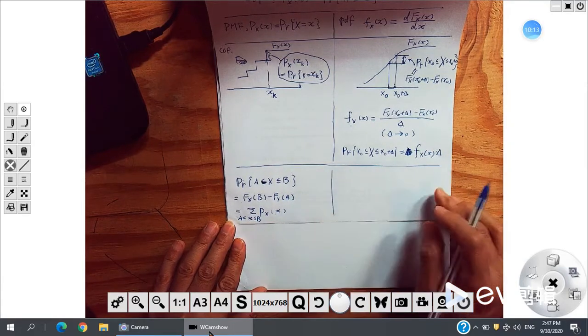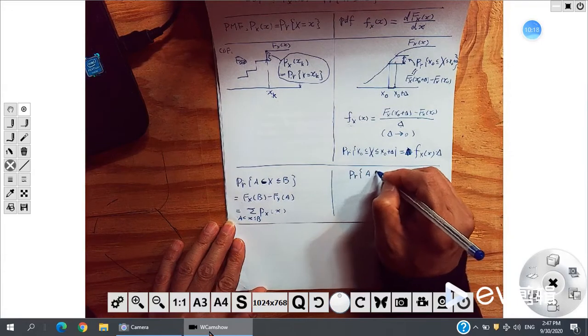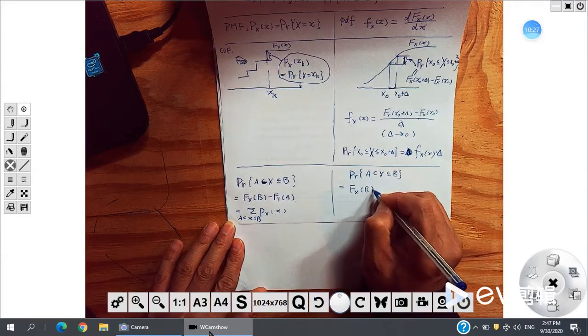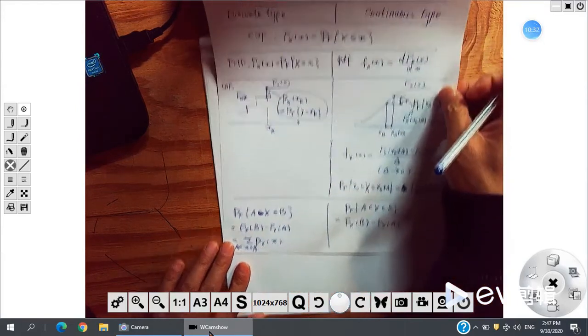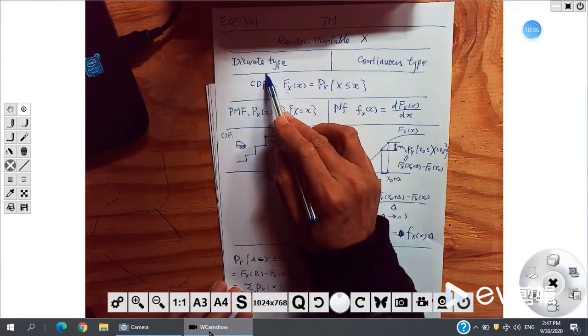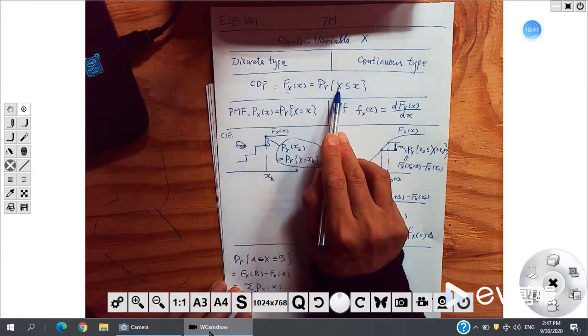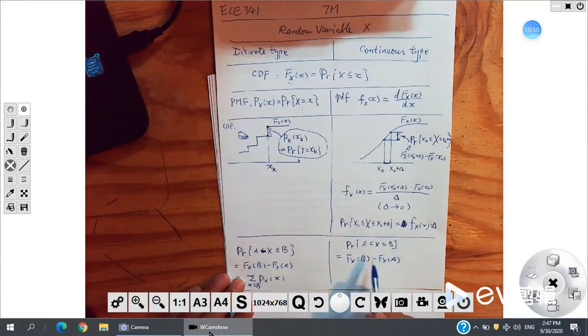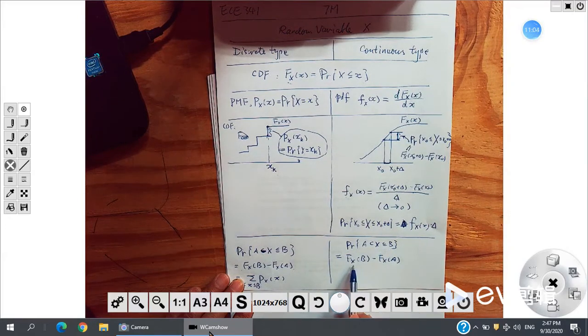And okay, for the continuous case, we have a similar thing. We consider a smaller than x, smaller than or equal to b. This will be, I still have Fx of b minus Fx of a, right? This is the same because the CDF, no matter whether it's continuous or discrete type, is always this one, capital X smaller than lowercase x. This is the event, the probability of this event. When you consider this interval, from negative infinity to b, you have this probability. And then remove the other event, smaller than a. One event is smaller than b, the probability is this one. The other is capital X smaller than a, you need to remove that part. So you need to minus this, and you still have the same formula.